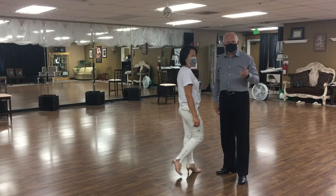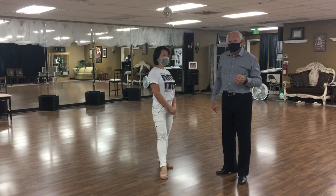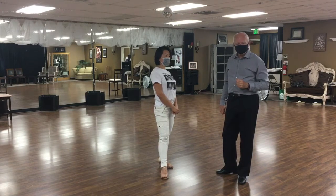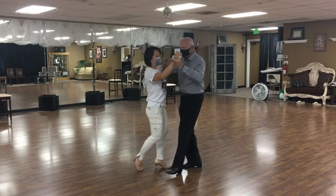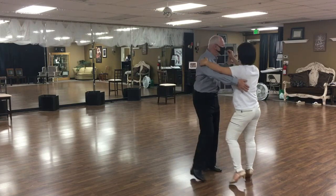Step pattern number two is a cross body lead. Now, what's the difference between a cross body lead and a basic? The answer is nothing and everything. So if you watch my feet as I do this pattern with Na, you're going to see me go rock, step, side. Rock, step, side.